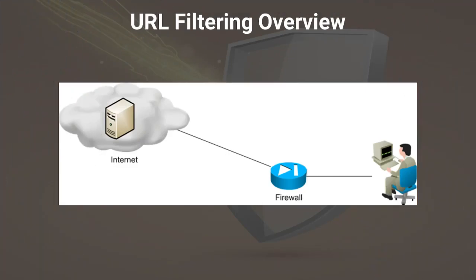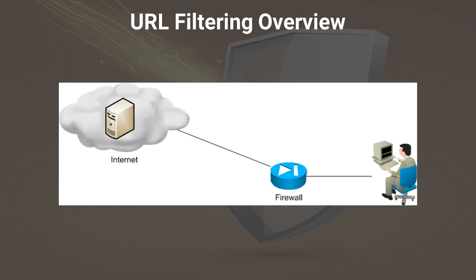Okay, what is URL filtering? URL filtering is actually the capability of a firewall to filter the web access request based on the URL field in the request. So it has a similar effect on the traffic or on the security as application filtering, but compared to application filtering, URL filtering does not filter on the entire content of a payload of a session. It only filters on the URL portion of the request.